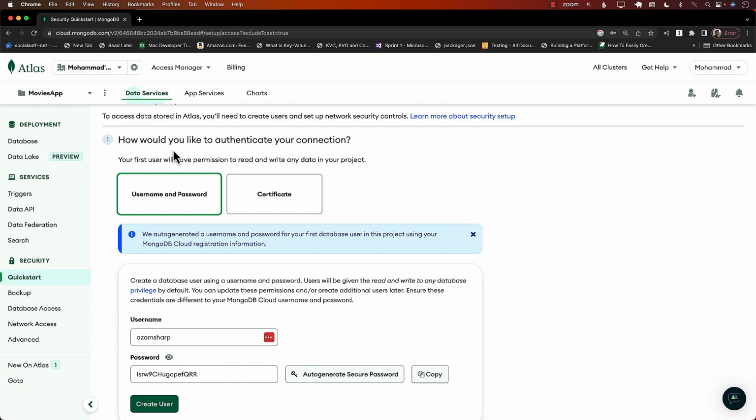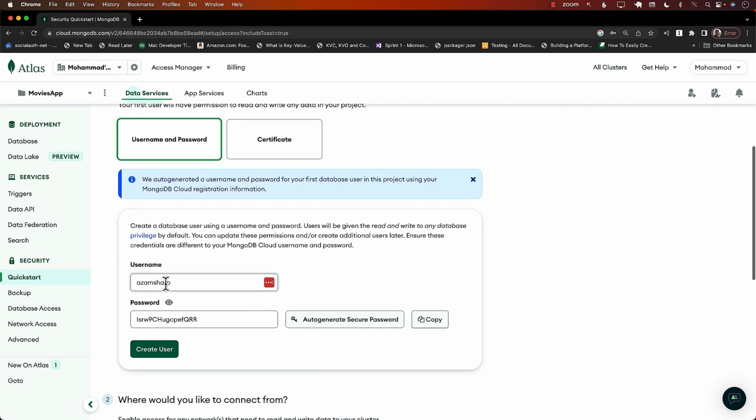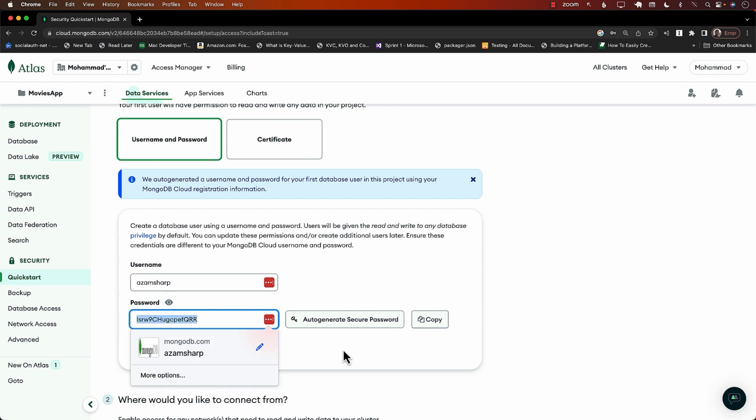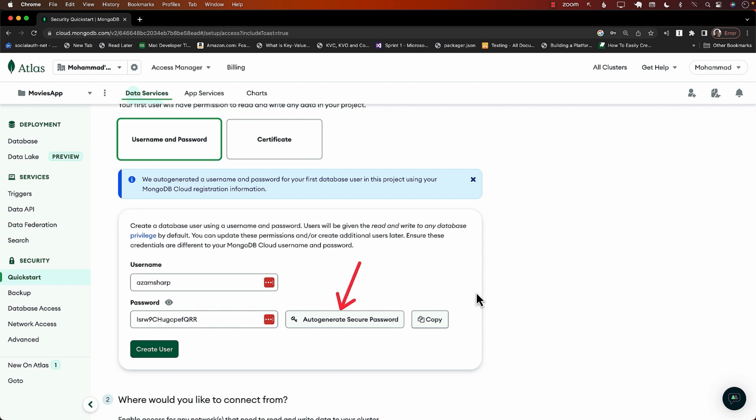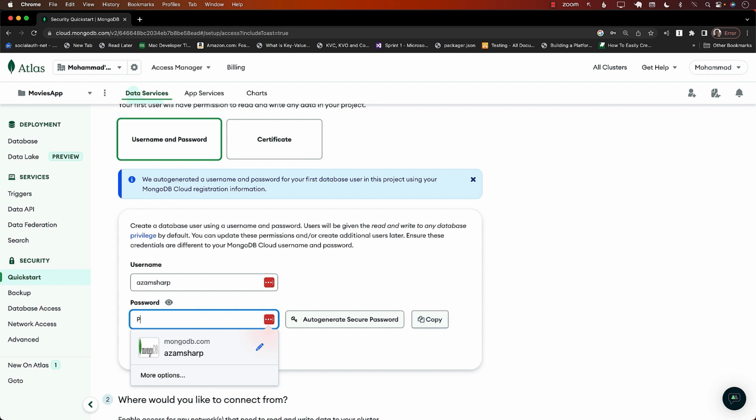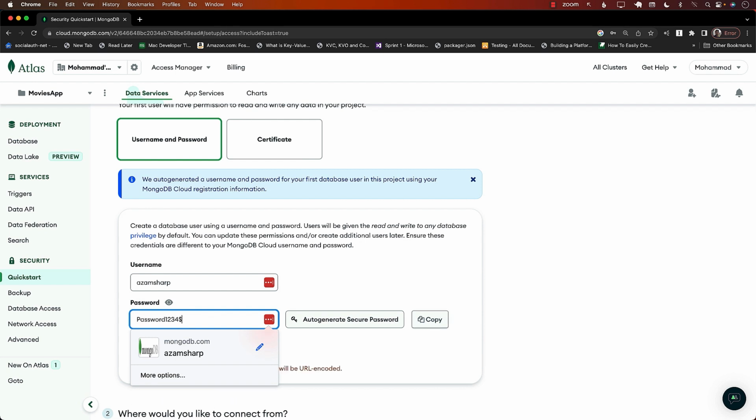How would you like to authenticate your connection? Username and password is fine. Username, I'm just going to use Azam Sharp. And for the password, I would like to use a different password. Now, you can auto-generate the password if you want to. That is advisable. But for now, I'm just going to say, let's say password 1234 and a $ sign.